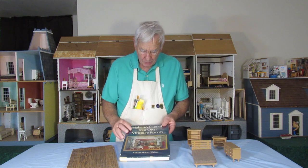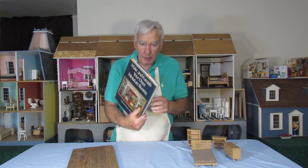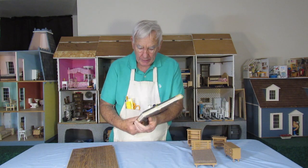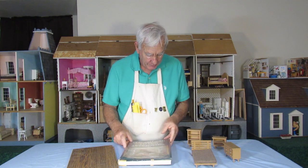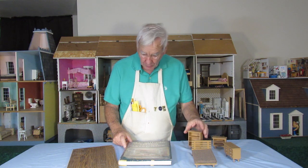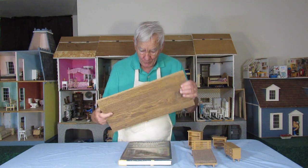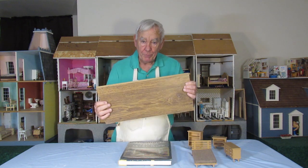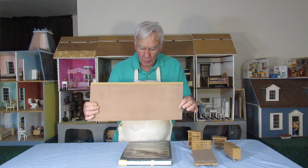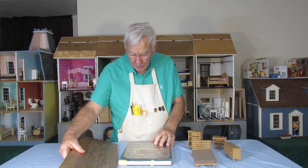Well, I hope you enjoyed as we looked into this book. It's in my library, and it's for me getting some ideas on how to build my first room box from scratch, and how I'm going to possibly include these. I'm going to start off with some, we had new flooring put in one of our rooms, and we have some pieces of this which I think will make very good box for my room box. So I hope you'll come back and check that out when we do it.